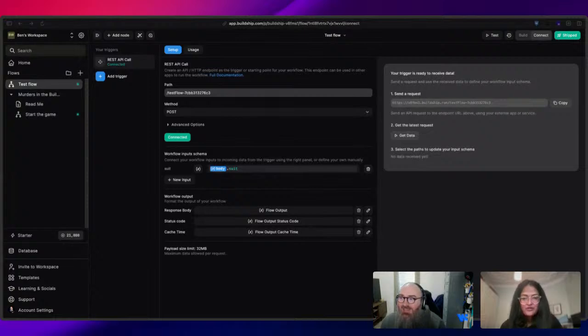Yeah, we did a bunch of rehaul around triggers to make it much easier to use. You can use multiple triggers for the same workflow as well, because sometimes you might need to call it when some event happens. Sometimes with the API, that's something we see is interesting as well.